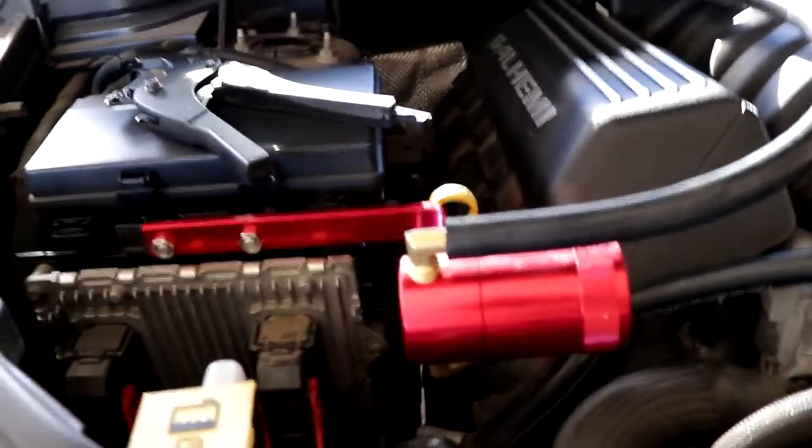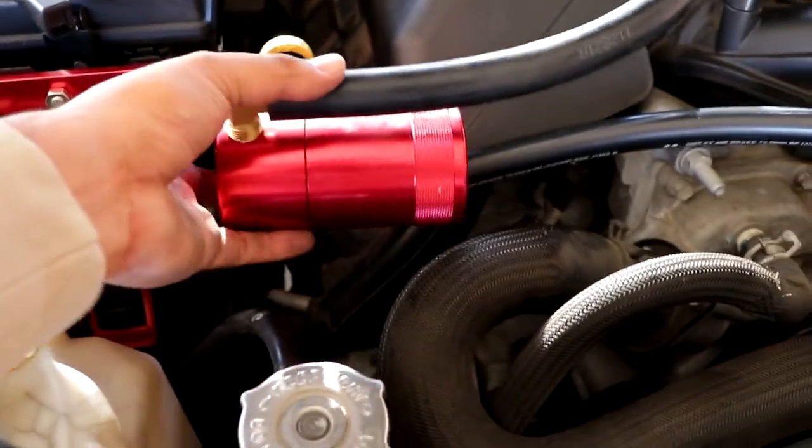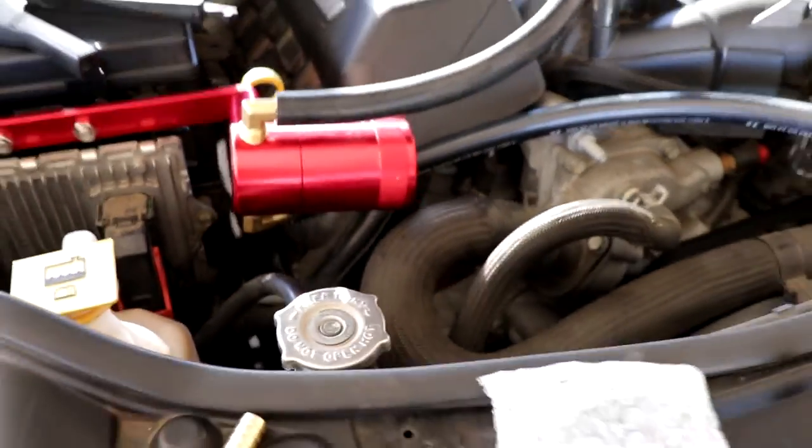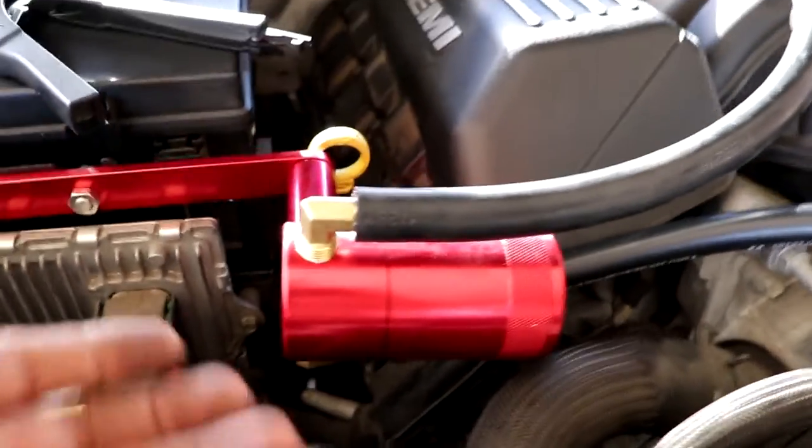All right, so this is how far I got right now. Don't worry about the catch can. I know it's all crooked because I was trying to get a good angle to put my tubes in more easily. So I noticed there was a little screw back here. I don't know if you guys can see the little black thing right there behind the bracket. I guess you can loosen it, and moving it around makes it easier to put your hoses on.